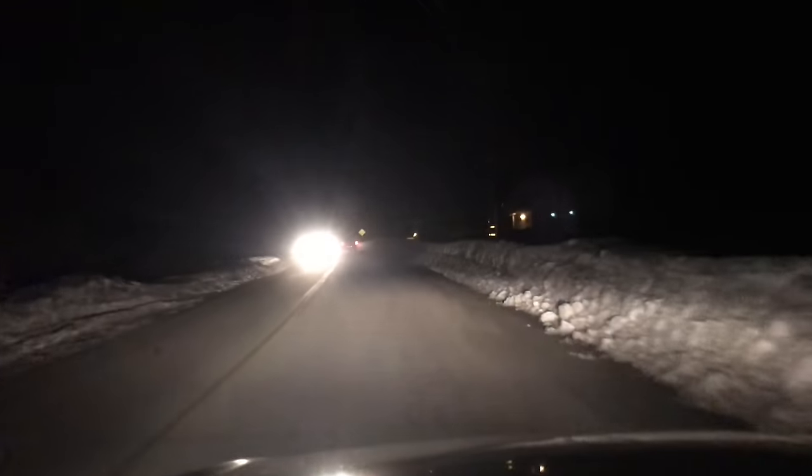Look at this 'no parking any time' sign — it's almost completely buried! Unbelievable how much snow they got over here. Alright guys, peace out, we're going to shut it off right now because I don't want to bore you too much, but I just can't stop recording because there's so much snow — it's just amazing.